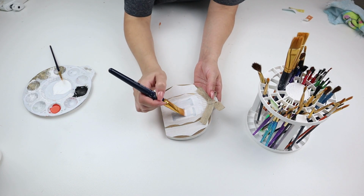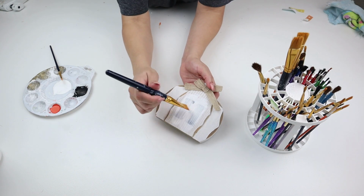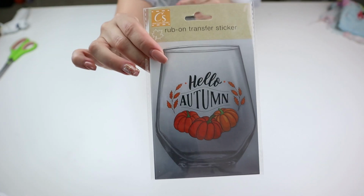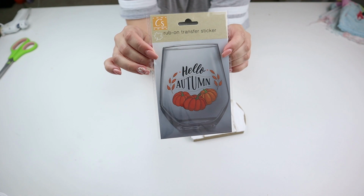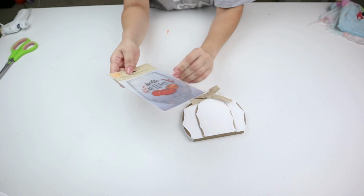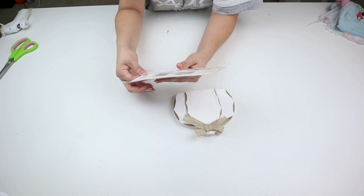But I just took regular white paint and I touched up all the white areas with that white paint, and when it dried, you could see that it actually matched and it looked really nice. So to make this over, I'm gonna take another one of those rub-on transfers. This one says Hello Autumn, which is another beautiful one, and I'm gonna use this one to put in the middle of these pumpkins. Now these pumpkins look fine just as is.